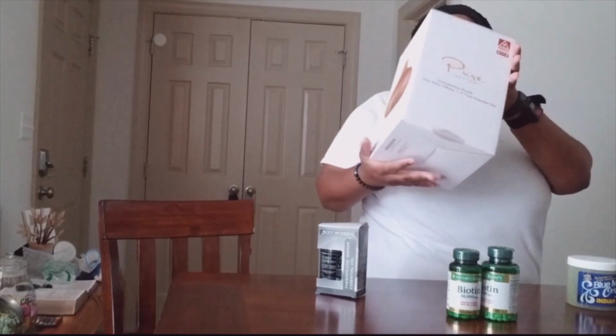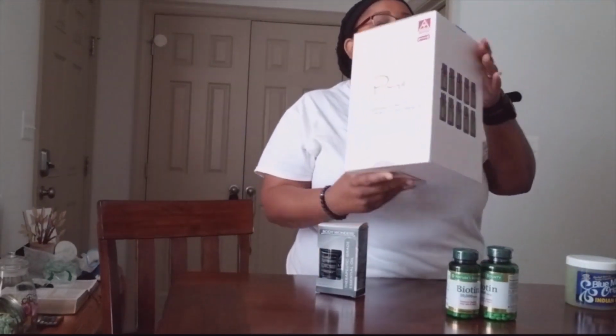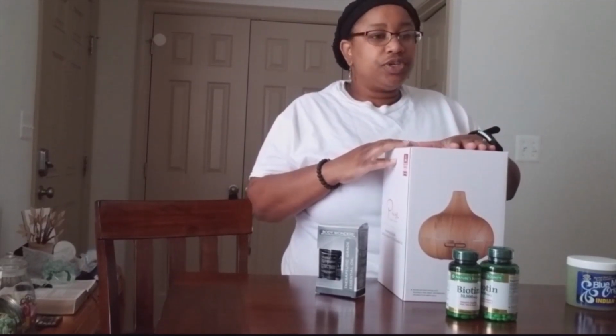So anyway, this kit comes with this diffuser and a set of oils as well as a stand, which is a huge deal. If you love diffusers, you understand why we need the stand. But anyway, I'm not going to open this right now. What I'm going to do is another video for you guys for essential oils only. If y'all saw, either earlier in this video or in a previous video, I showed you guys that I bought an oil case to organize all my smaller oils. So I'm going to put that all in one video together for you guys.